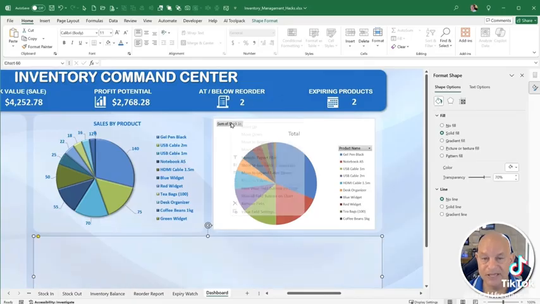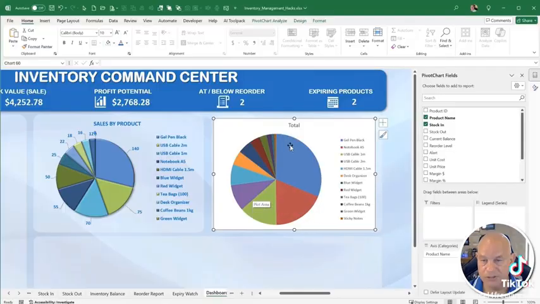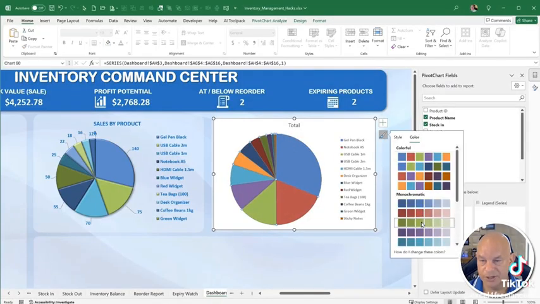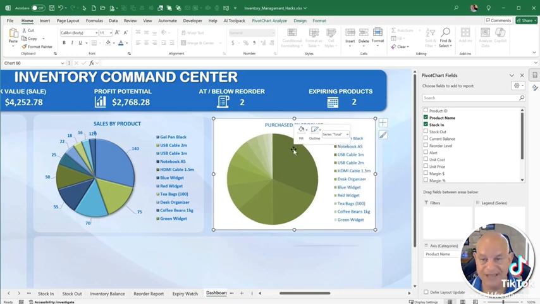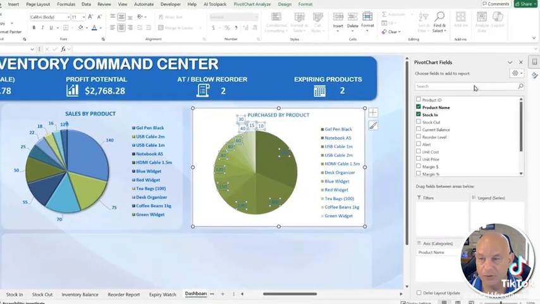So now, once again, just like we did before, we're going to hide all the field buttons on the chart. We don't need those. We're going to give it a unique color here. So the color is going to be, we'll use a green on this one. And once again, these are going to be purchases by product. We've got the product. We're going to change the font just like we did before to blue, increasing the font. We're going to add the data labels onto there, just like we did. Also, we want to make sure, same as before, I want them outside in.